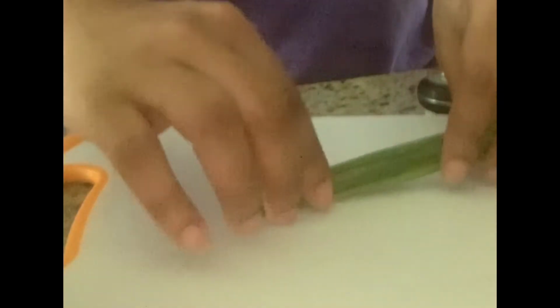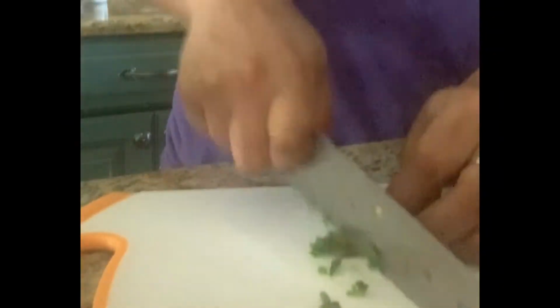Now we'll add our chives. They will also go in our pot of mushrooms. You just want to dice those as fine as you possibly can. I like to go over them a few times.